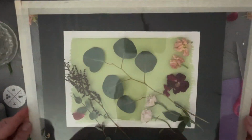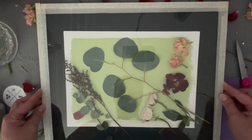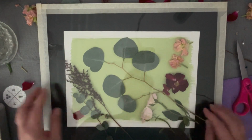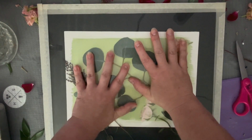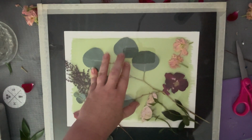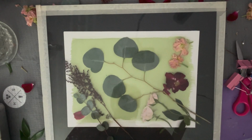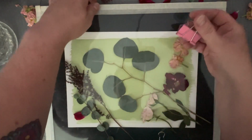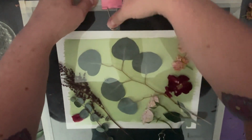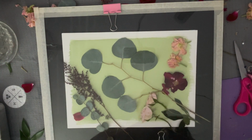Here's my glass, which I've taped on the edges so I don't cut my fingers when I'm working on this, because no one enjoys cut fingers, right? And I'm gonna just smush everything down. And then I have 1 million binder clips. I'm gonna come around the edges here and binder clip this glass. Reason being, I'm gonna take it out on my party deck where it's windy, and I don't want that wind to really get under there and blow my stuff around.